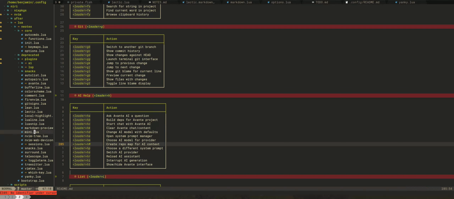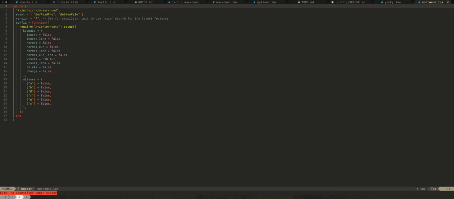And of course, you can then also get its help trying to edit things. So maybe you don't like the way something is set up, and let's go to surround. You want different surround things. You can get Avante to explain what's going on here, and say, ooh, I don't want that. How do I make it like this? And whatever. There you go. It will do it for you. So that's quite nice. So hope that is helpful.